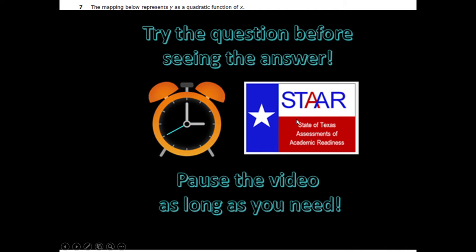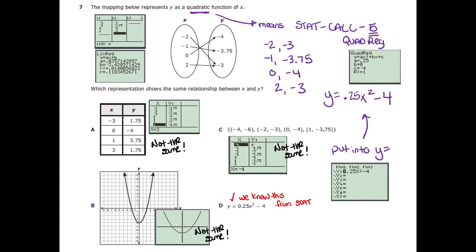All right, so here comes the answer. Now, if you type it into linear, try linear first, you're going to get R as 1.11 because you should still have diagnostic turned on. So then we're going to try quadratic, and we see R squared as 1. So we know it's quadratic. We can stop right there.